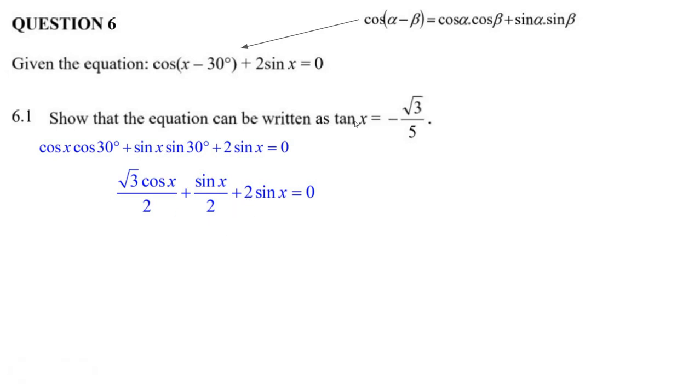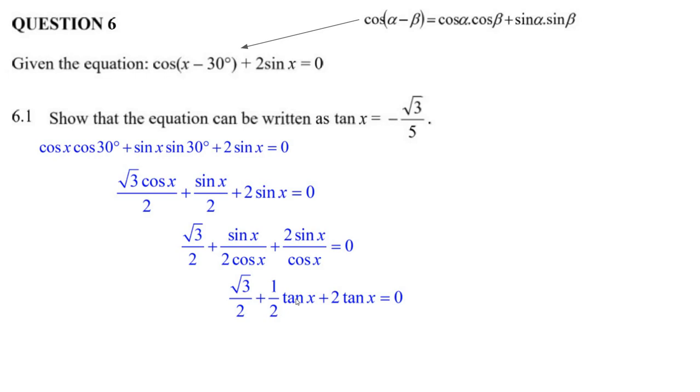How could we turn this into tan? Well, there's a special trick. If we divide by cos theta, a lot of things will turn into tan. This will turn into a number, which is great because we want it to equal a number, and these two things will turn into tan. So divide everything by cos theta. Cos theta divided by cos theta is 1, so you just have root 3 over 2. This becomes sine over cos theta, and that's tangent theta. And this becomes sine over cos, that's tangent theta.